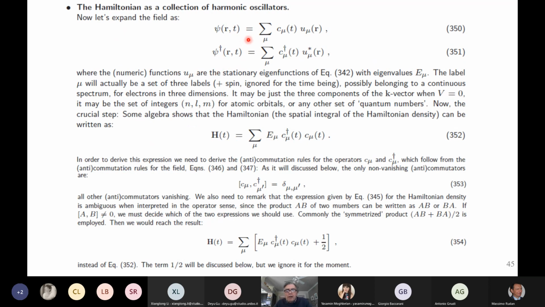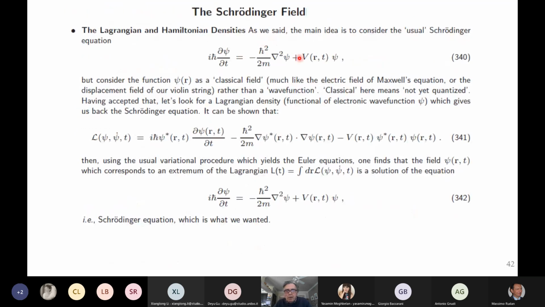Let's assume now that I have my Schrödinger equation. Let's go back to my original Schrödinger equation. So this is a Schrödinger equation. Let's go back to our conventional quantum mechanics for the wave function in the presence of a potential. So this equation can be solved. There is a spectrum that we have, and we have eigenstates. These are eigenfunctions. Let's call mu the index that labels these eigenstates. Clearly, mu can be discrete, can be a continuum, depending on what the potential is and what the various eigenstates are. If this is a well and states are in the well, then it can be discrete.